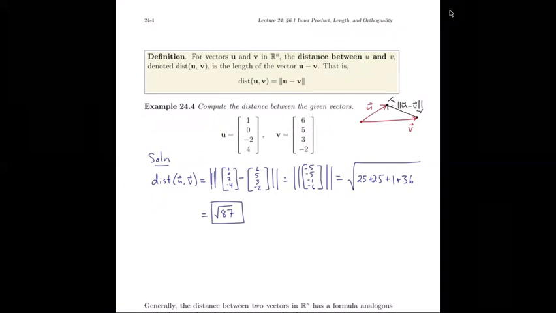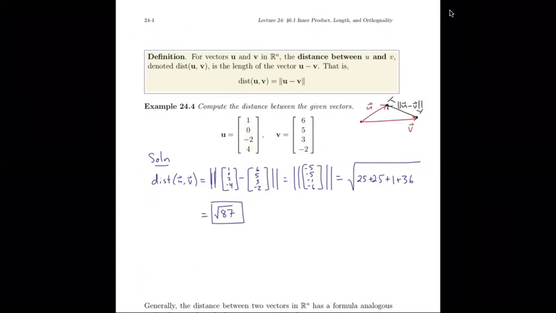And it doesn't matter if we do u minus v or v minus u, we're going to get the same value within that norm. So we don't have to be as careful with that. That's why this comes about. We take the norm of the difference of two vectors in order to find the distance between them. This will be similar to the distance between 2 points in space, and we'll draw a comparison to that at the bottom of the page for 2 points in the plane for the Euclidean distance formula. So we're asked now to compute the distance between vectors u and v here.